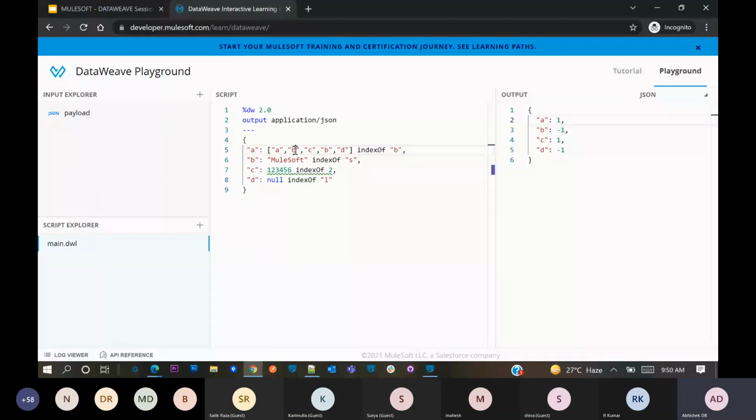Again, in this case it is case sensitive. Now I have given small s, but I have capital S. If a value is not present, by default it will give -1. Small s is not present, so it is giving -1. If I make it capital S, it will give me the index of this S. If I try UL, it is taking U as the first alphabet and giving me the index of that. And for null, it is always -1.